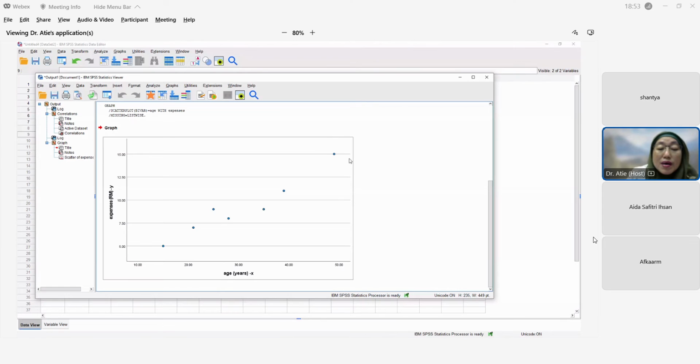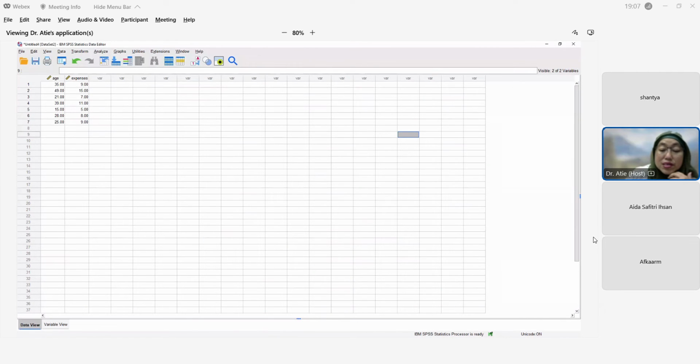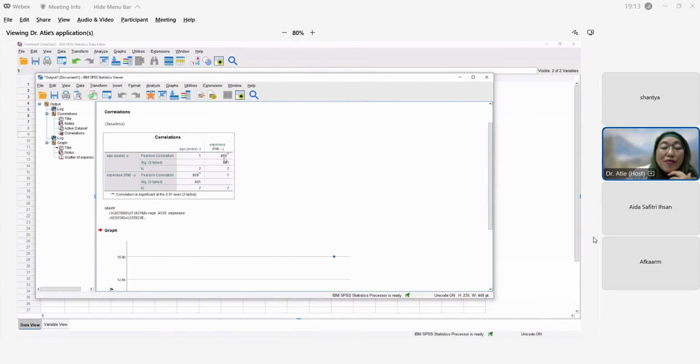So when we look at this, we know from the scatter plot that the relationship is going to be positive. And this is confirmed with our output just now, that the relationship is 0.959, which is very, very high, almost perfect. If you look here, the correlation is significant at the 0.01 level, two-tailed. So it already tells us that the correlation is good and significant. Then you need to answer all this in your book.